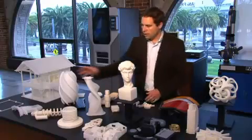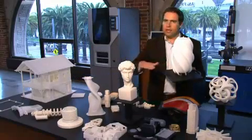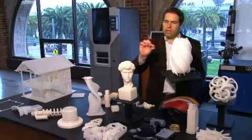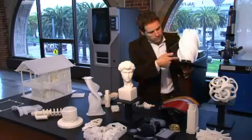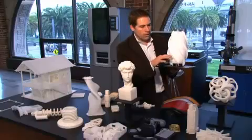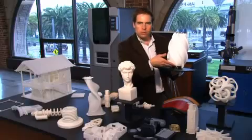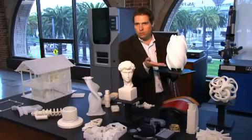The way it works is it starts with a plate, and then layer by layer, a very, very thin layer at a time, it builds up this model. You can see down here there's this darker material, which is called the support material, and then the actual model material. The support material is used anywhere that is required to provide a little bit of structure.